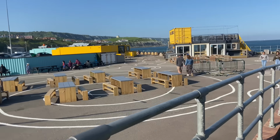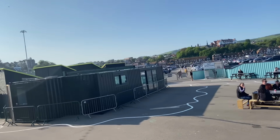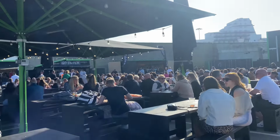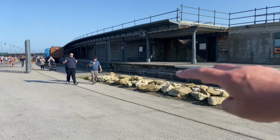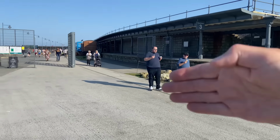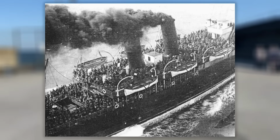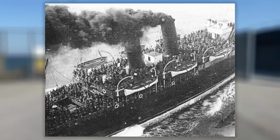But as you can see, it's fine. Lots of eateries. If you saw my photography on the harbour arm, another link up here. I walked around and took pictures. If you look here, in there they have Sunday markets, and there's more eateries there. It's just packed solid, isn't it? So here's the original station all the way down here, and I think I'll superimpose some old pictures of the boats with the troops and everything.